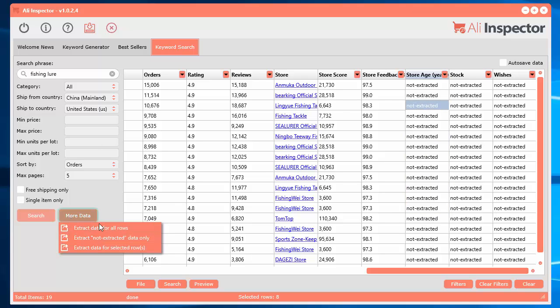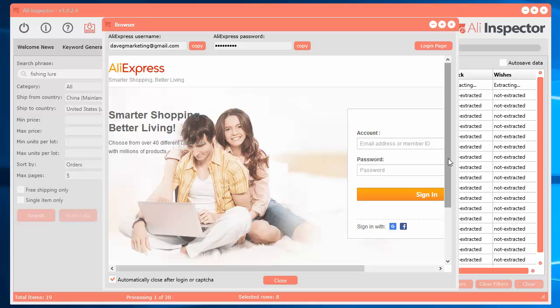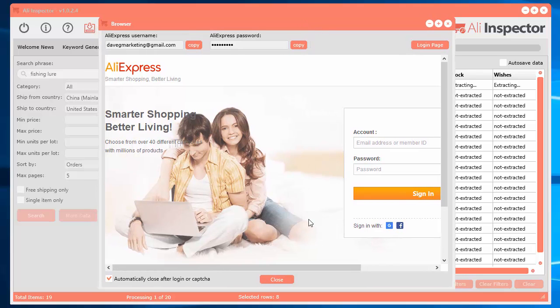Let's just go ahead and just select data for all rows, and I'll show you what happens here. So it's going out to AliExpress, and it notices that you have to be logged into your account. So this is the new restriction here that I've integrated. So this is just an integrated web browser. Now I do highly advise not to use this web browser to actually browse within AliExpress. The web browser isn't that great. It's only used to extract data. So the only purpose of this actual browser here basically is just to log into your account.